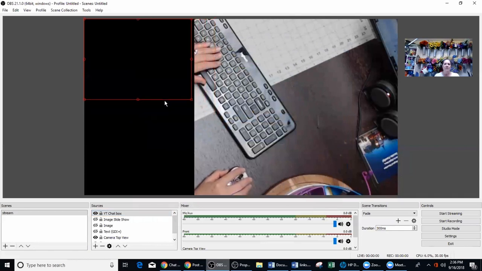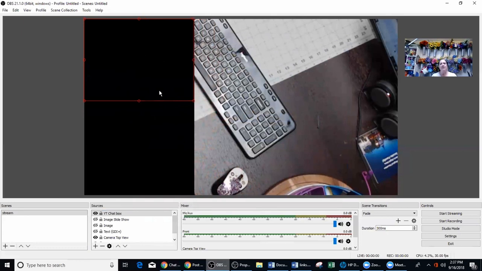So then I'll just make it within this little area. What's going to happen when people come and watch you, they're going to see this much chat and this much picture. Now I'm going to tell you when this comes in handy. If you want to stream to multiple platforms, it's a great idea to use this.